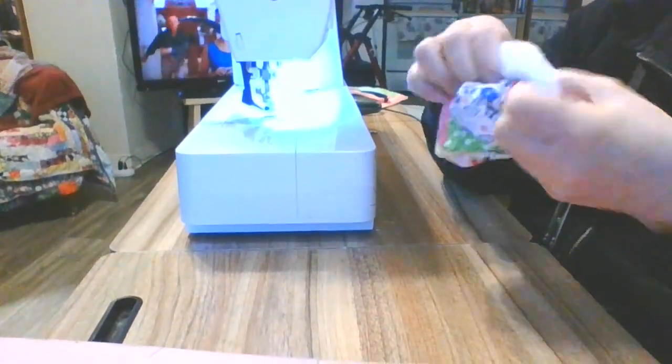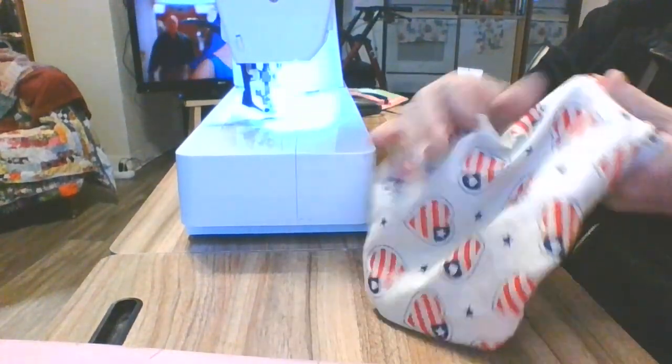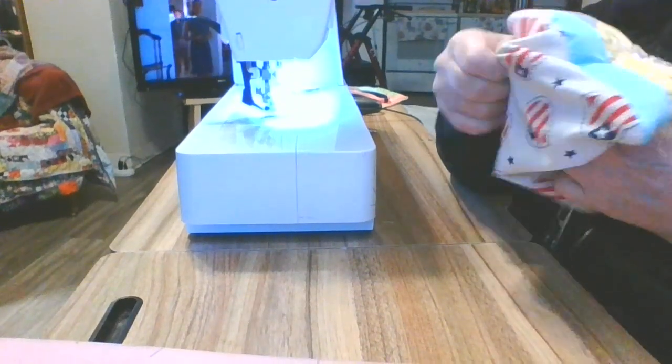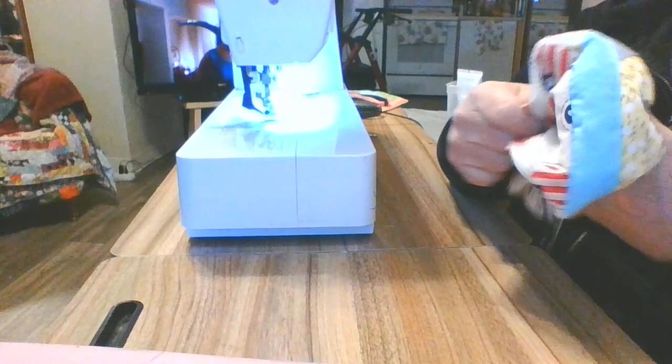Again, I'm not going to iron anything. I've been ironing everything all this time. Okay, and now you want to pull out all your corners. Your hand goes all the way in there, by the way. It's not a very big project. That's what I like about this.